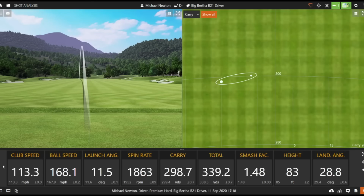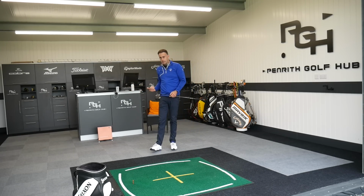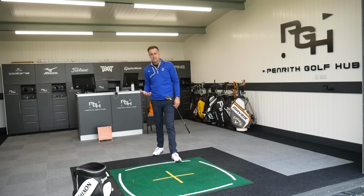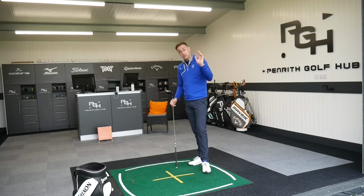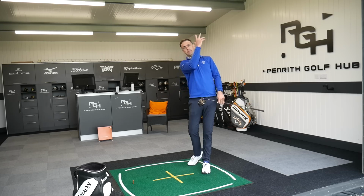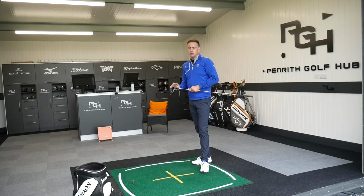So typically you go into a draw bias golf club, they tend to be weight right, shoved, obviously heel, but also way back in the golf club, to get the ball up in the air. Typically for golfers who might just struggle to flight the golf ball, or maybe slice it a little bit more as well. So they tend to do all that, and it's just then a bit more high spin, gets the ball up in the air, gets it going more to the left, and that golfer's generally happy.